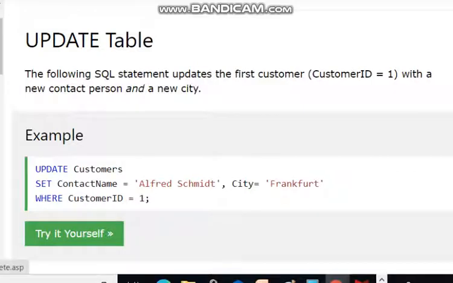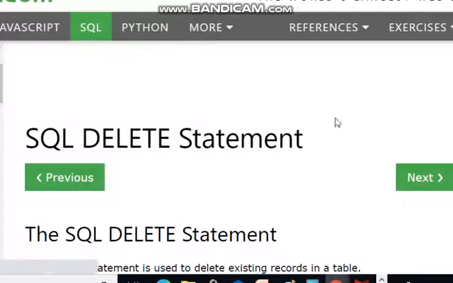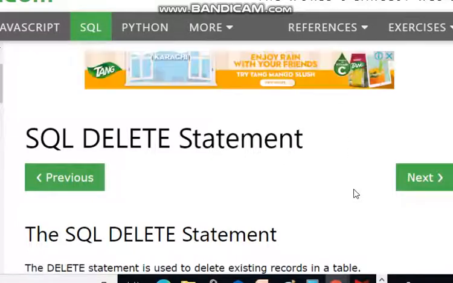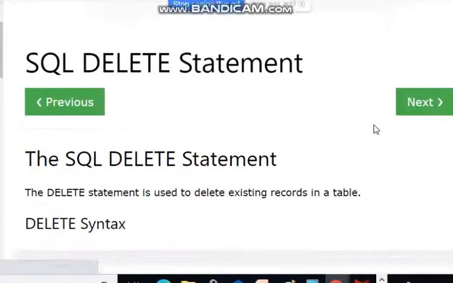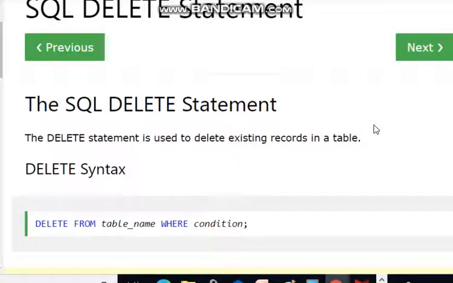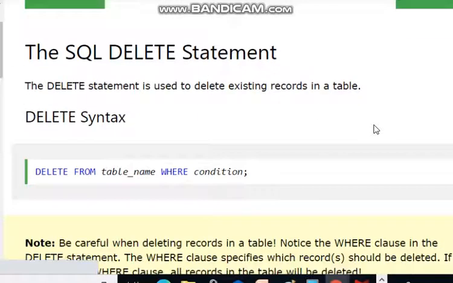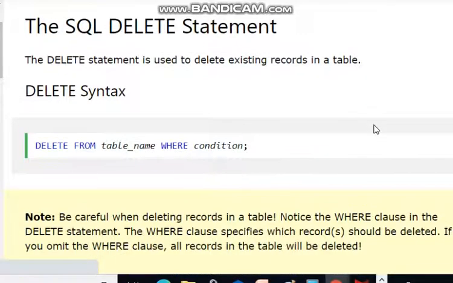Okay, now another command, let's see, is the SQL DELETE statement. As the name shows, the SQL DELETE statement is used to delete a record from a table. Here is DELETE FROM table name WHERE condition.